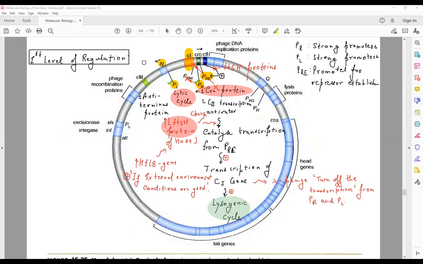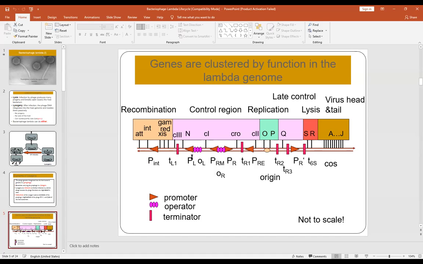Hope you have enjoyed the first lecture of the series on lambda phage. Okay. Please do have a look at it. Please do revise it. I strongly recommend the book Watson, the book Prescott for having the same information in them. Now, if you look here, these are the genes, CI genes, PL moving on the left hand side, PR moving on the right hand side, promoter for repressor maintenance, promoter for repressor establishment. And this is how all the genes are being transcribed.